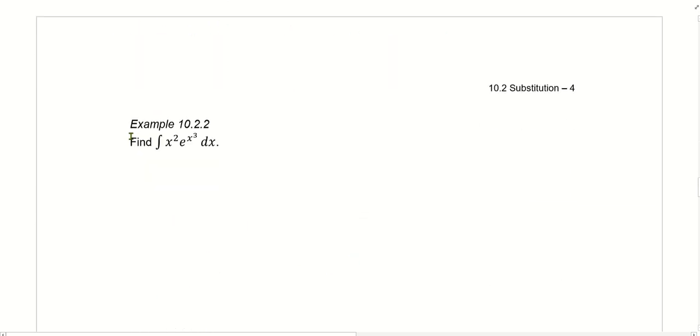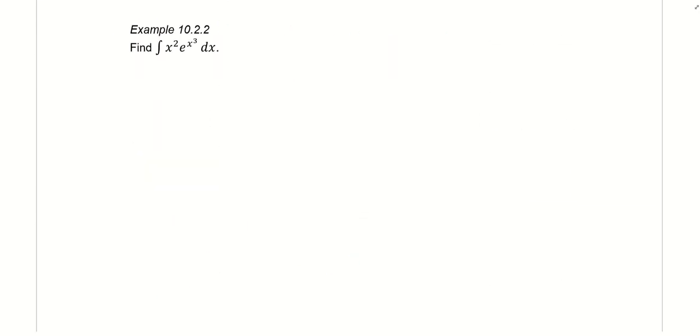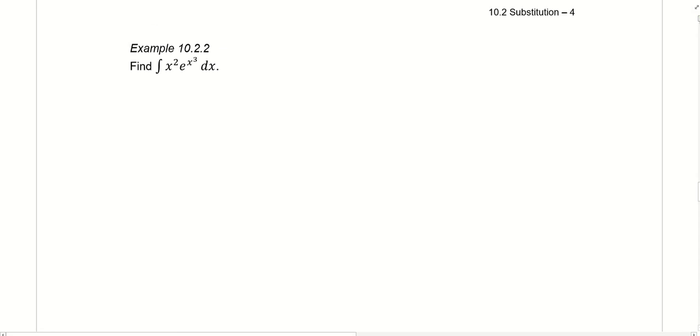So let's go ahead and do some more examples because like I said, substitution is something that gets easier the more you practice with it, like a lot of things in math. So let's take a look at this example here on page 4. Here, we want to integrate x squared times e to the x cubed. If we take a look at our integrand, the thing we're trying to integrate, it is a product of functions of x, so it's x squared times e to the x cubed. And so this looks like it's a good candidate for substitution. So let's go ahead and start with step 1, which is again finding our u.